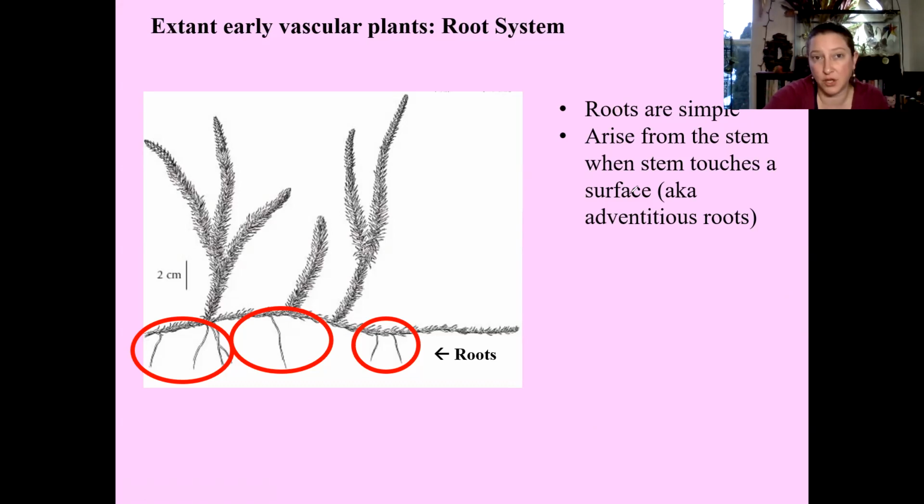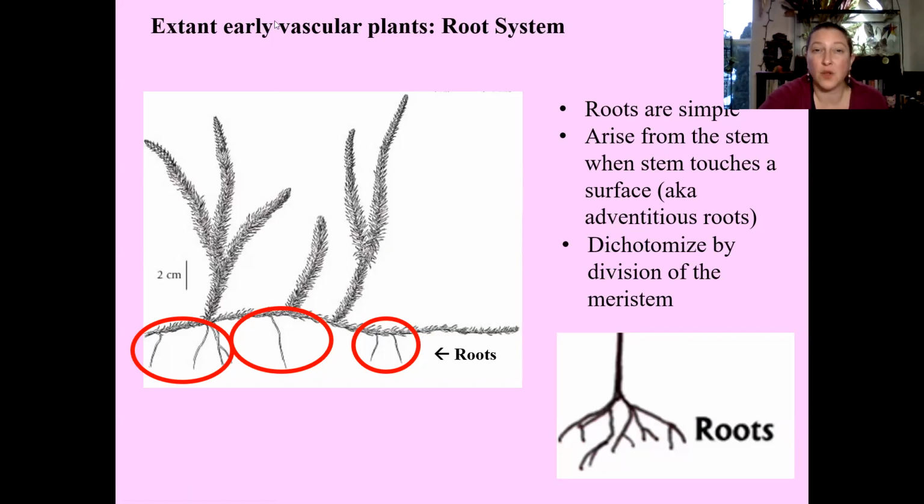This is a term we'll encounter in future lectures too, so might as well mention it now. When a root shows up on another part of the plant body that you're not really expecting. When you think about a tree and where the roots are, they're at the bottom of the trunk, right? That's where the roots are coming out of. Those we just call roots. But if roots come out of other things, like for example the stem, we call them adventitious roots, just so you know. You'll probably see that term in the book and also in lab.